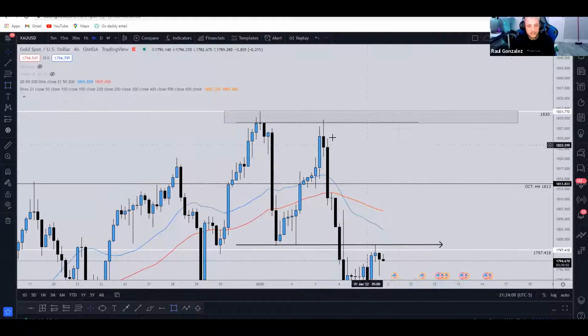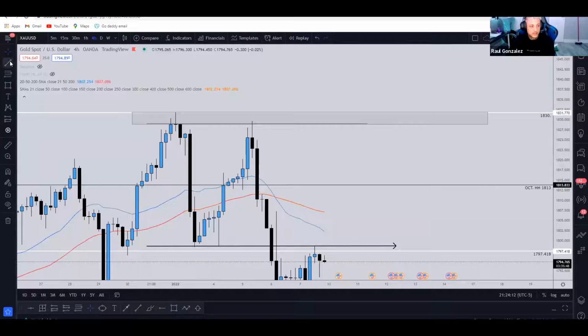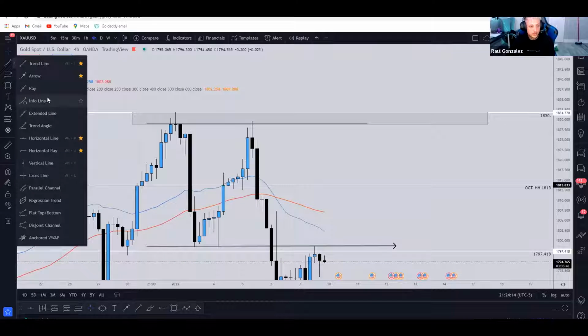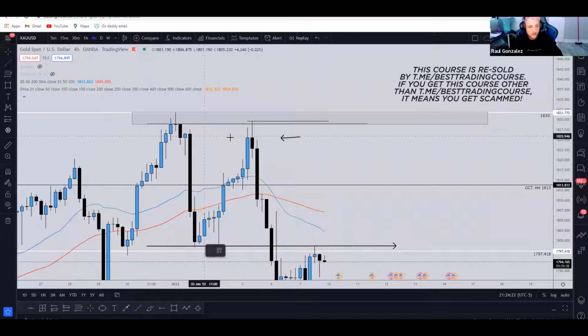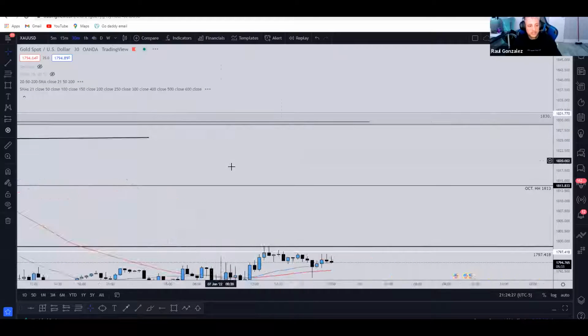You know that price could potentially, this is where you'd want to wait to go short. Once price actually came into the zone and you saw this big rejection here, you could have looked at two things. Here you have your highest high from that resistance, and then here you have your highest close from that level of resistance.